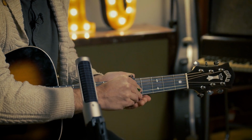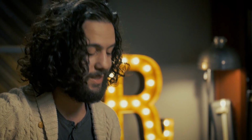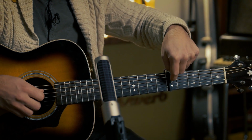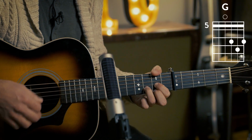The capo effectively makes a new open position, right? And now our open D string, which is capoed on the 5th fret, is a G. Since we know that that open D string is the root of this D shape, we know that that's the shape to apply. And now that we know that this is a G chord. So if you're playing D shapes, the shapes you're going to use for 1, 4, and 5 are D, G, and A.